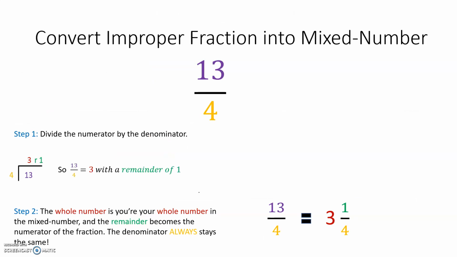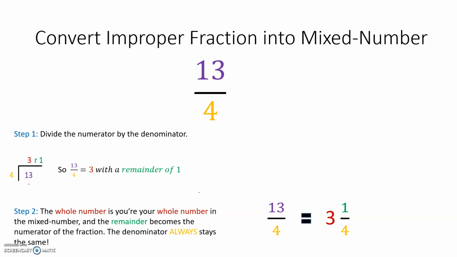All right. Converting improper fractions into mixed numbers. Once again, I'm just going to go over this quickly. This is nothing that I'm introducing to you, so hopefully it looks familiar. All you're doing when you're converting an improper fraction to a mixed number is doing division. So 13 divided by 4, because my numerator is my dividend, and my denominator, 4, is my divisor, always. 13 divided by 4 is 3 remainder 1.